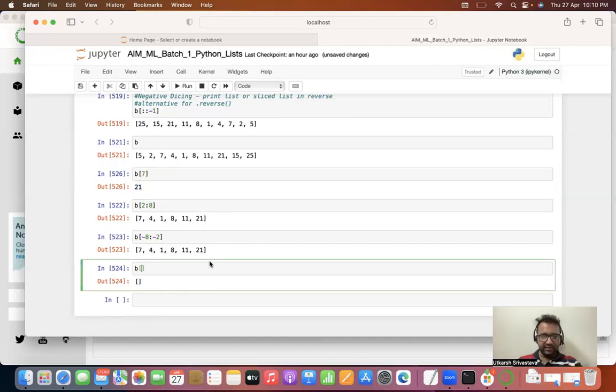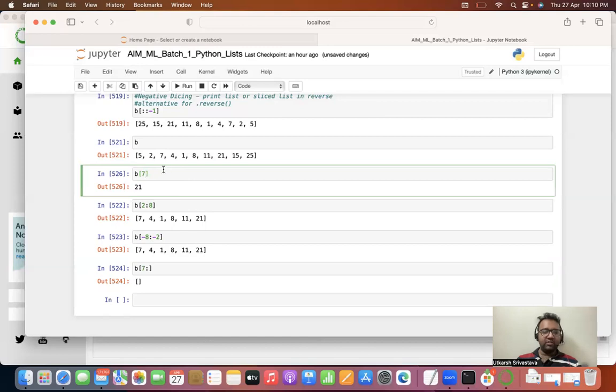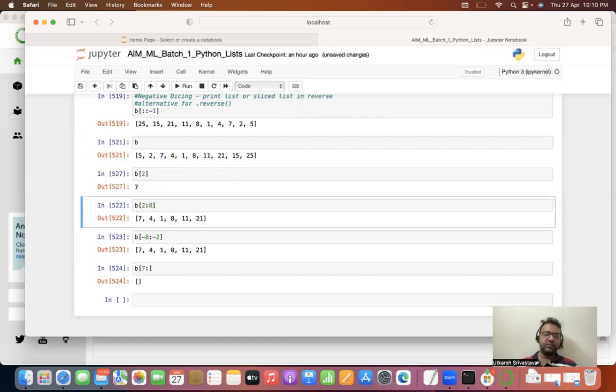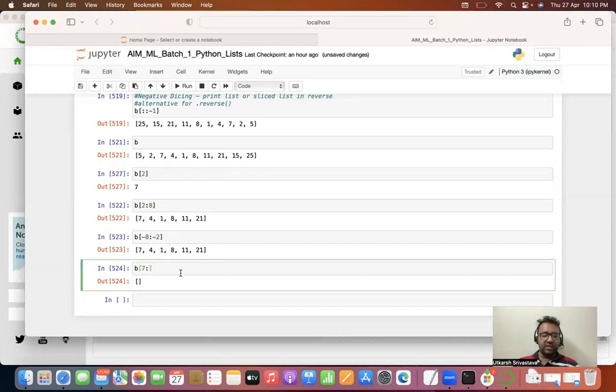So first over here will be B of 7. Now whatever is on the left side of the colon is what is included. Similarly, what is the position of 7? It is 2. Now whatever is on the right side of the colon, that will get excluded.